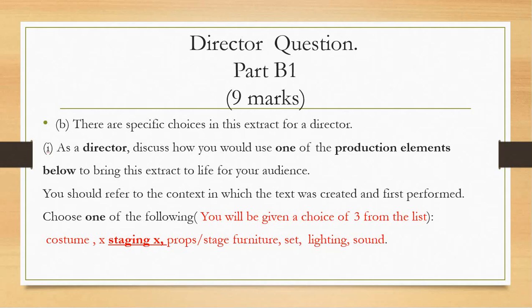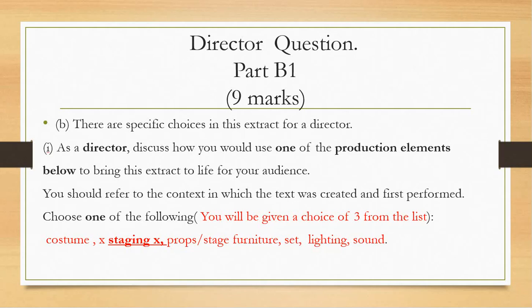Context, so if we're looking at An Inspector Calls, what did Priestley want to show? When Priestley, for example, talks about the inspector, Priestley is sending his message through the eyes of the inspector, the message about social equality, the need to treat people equally. We're talking context.